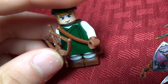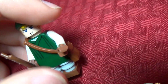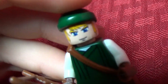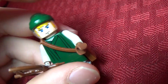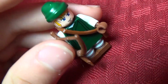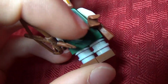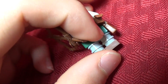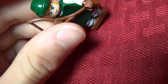Next up is the Link that I was most surprised by when he was fully done, and that is Twilight Princess Link. The reason I made this Link was because of Lord Voldemort's body, I'm just saying it now, and that is from the new Lego Harry Potter minifigure series, and you can see right there the reason it works is because the skin tone of Voldemort is white, and that is also the color of the shirt that is worn underneath the tunic of Twilight Princess Link, which works really well. You can see the legs are made just from some normal dark gray tiles, and then some gray studs and some brown square studs. I think that works pretty well.